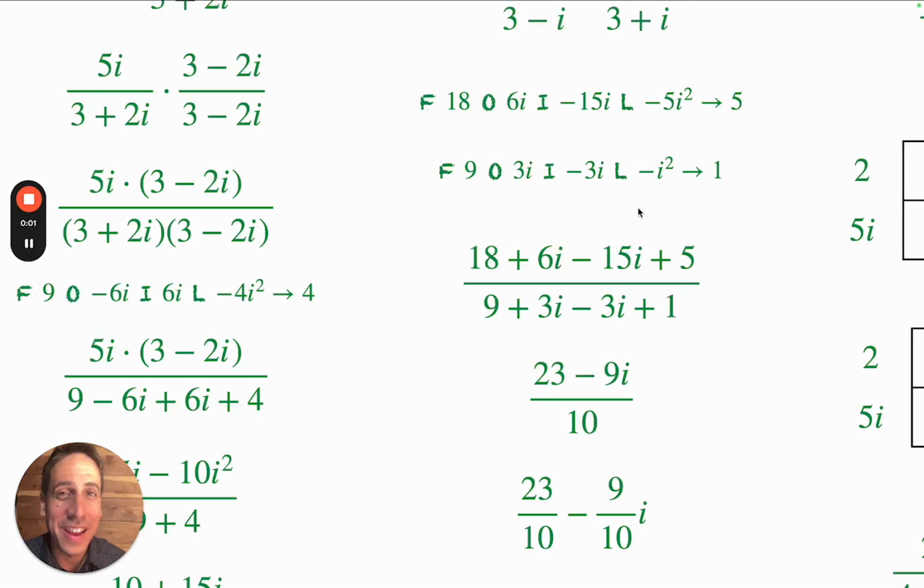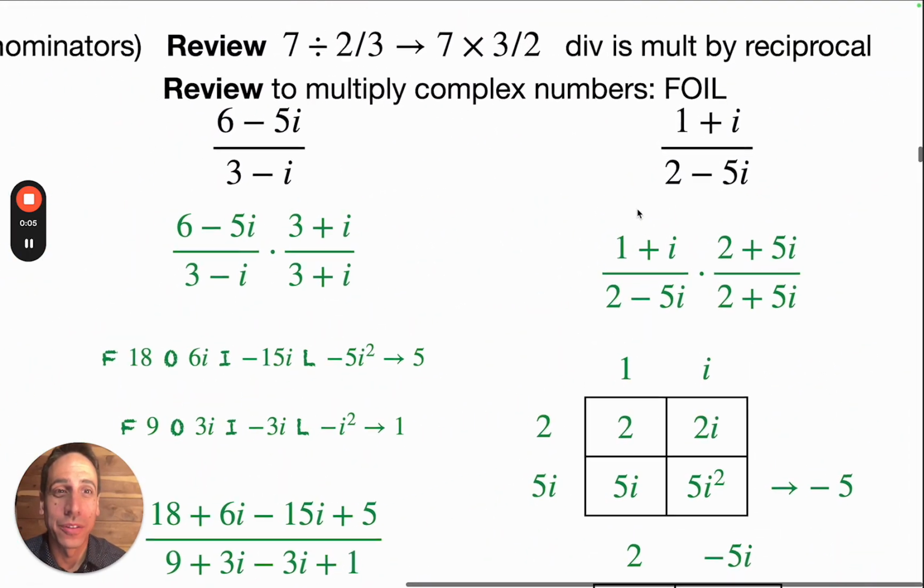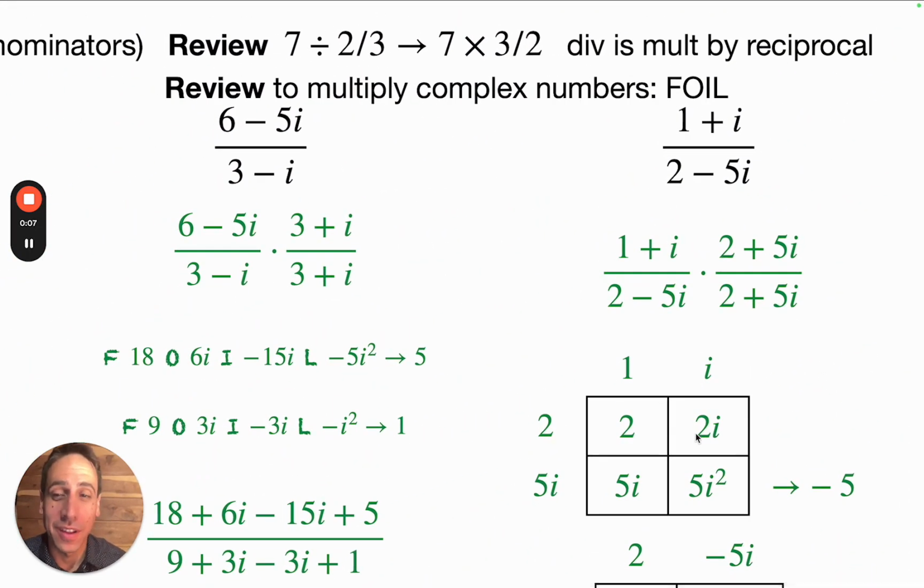All right, alternate ending again. How exciting is that? Check this out. We got something a little new. It's actually box method, and I want to just continue to preview it, because we're going to use box method a bit more later. But for right now, our goal is to just get that i out of the denominator so we can have an a plus bi format.